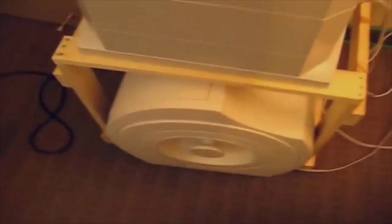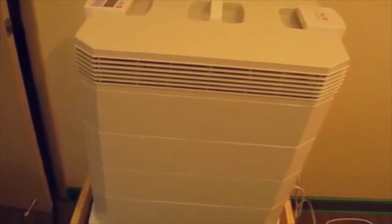really almost feels like it's struggling to push all of that air through this top diffuser. It almost sounds like there's a different pitch of noise there, and the air is just blowing out of there at a very high velocity through these grates up top, and it makes a substantial noise. So be aware that on maximum fan speed, if you do want to run this unit at 300 CFM, the unit is quite loud there.